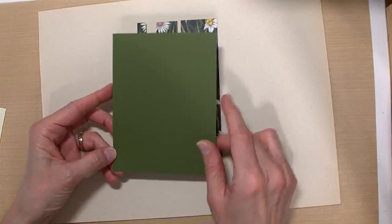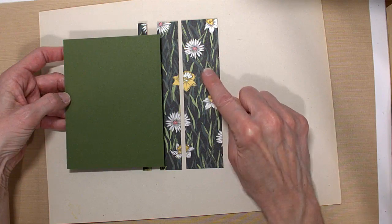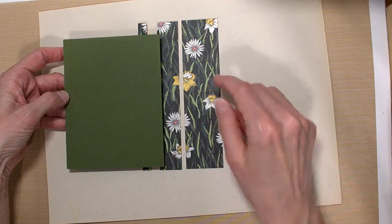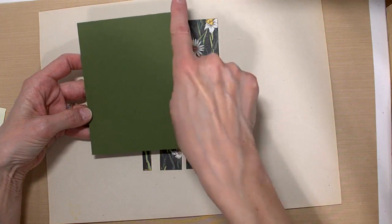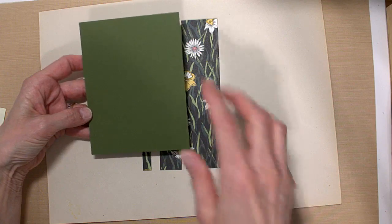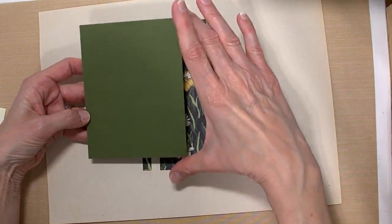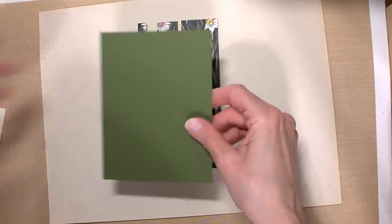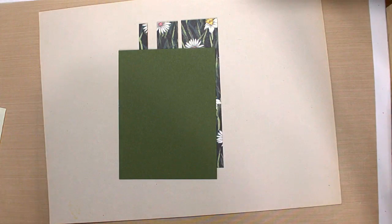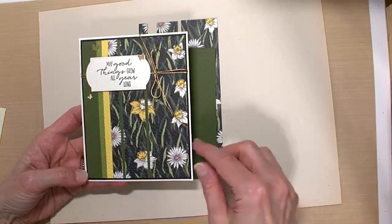I chose Mossy Meadow for this. I thought it was really nice in bringing out some of the darker greens in the background. And this is cut to 4 inches by 5.25, so it's a 1/4 inch narrower and a 1/4 inch shorter than an A2 size card. And I'm building a border. And you know me well enough that I'm going to build some borders around the card.